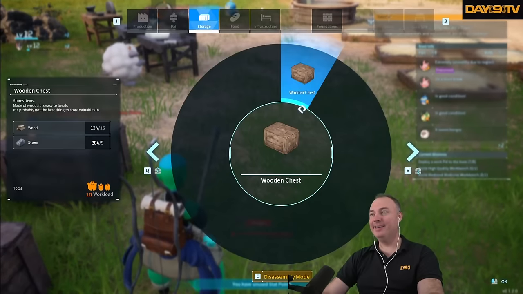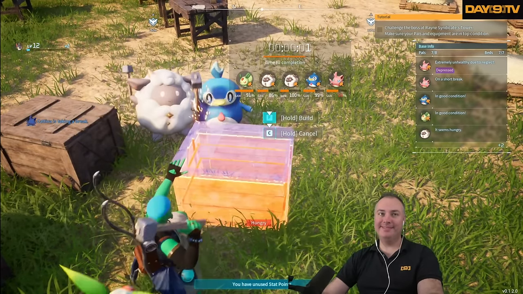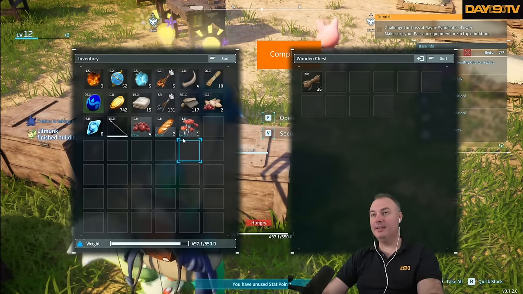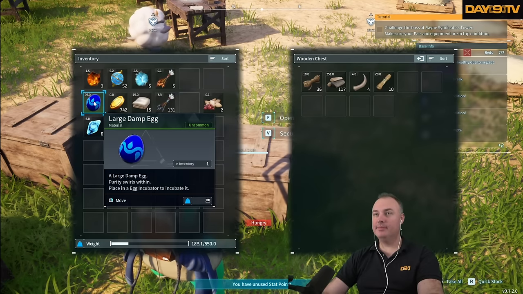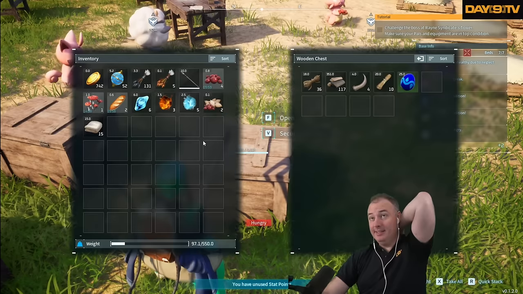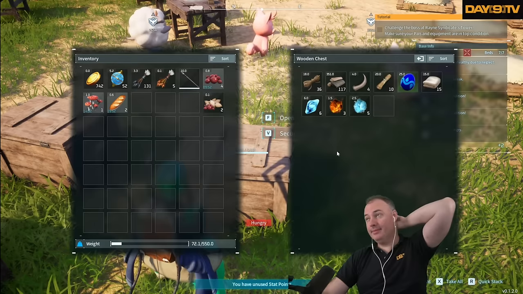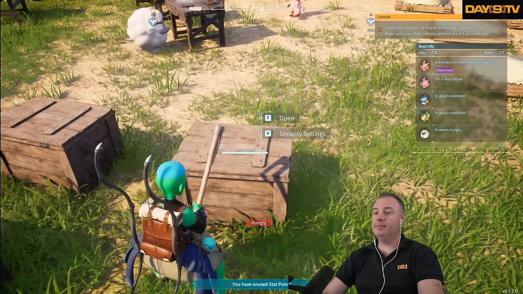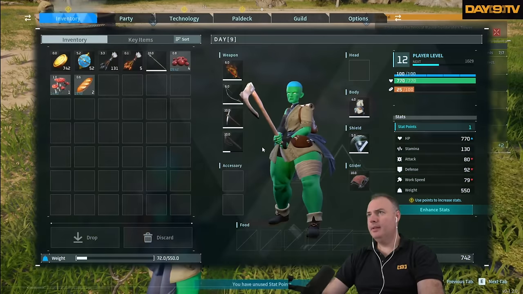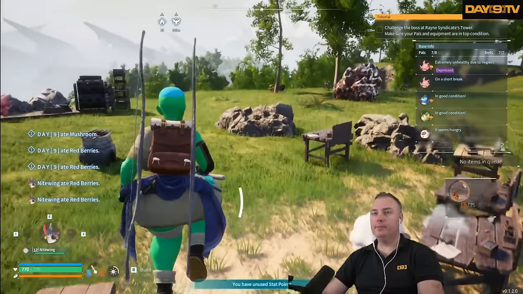I'm gonna make a new chest and dump it all in. Horn. Large damp egg. That's how I think of you. All right. I have Hengar Bengar. All right. Day 9 ate the berries.